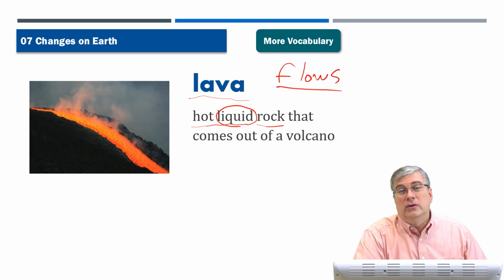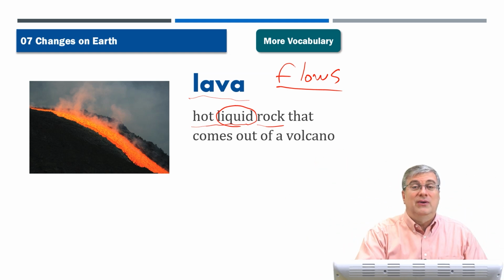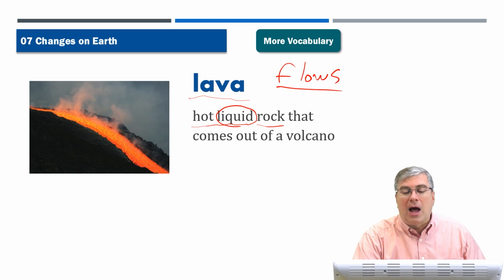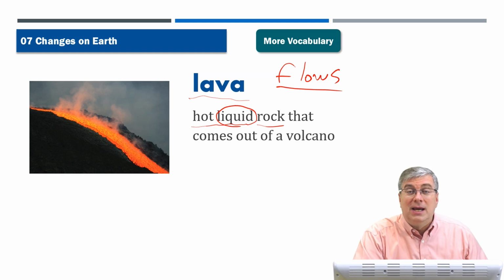You can see lava flows sometimes in Hawaii. It's kind of a tourist attraction. Some people go to Hawaii because Hawaii has many volcanoes, and the lava flows go down to the ocean and they create a lot of steam. It's a very amazing sight. So anyway, lava is a hot liquid that comes out of a volcano. Okay, those are our words for the lesson. Let's continue.